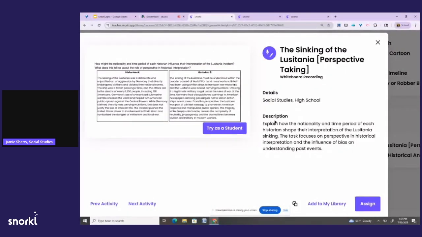And so I really love that there's these opportunities to assess students in that ability. And so even if this isn't your topic area, but you have a student who may be struggling with this skill, you could always use this as a resource to test their skill on this topic.